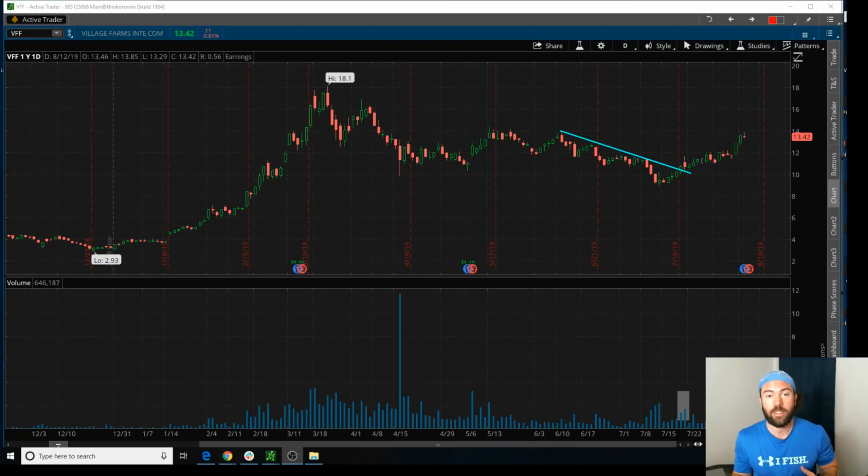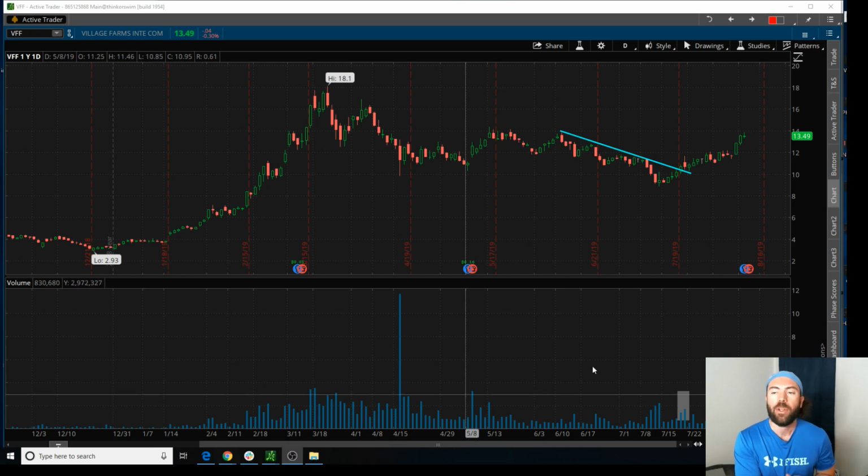I am decked out in my fishing gear, but before I head out offshore on the boat, I want to go over a trendline breakout strategy. This is a daily chart of the ticker symbol VFF, that is Village Farms. It's a cannabis company in the ag tech sector. Beautiful move from $10. It was a $10 rule trade too, and it's up nearly 35% since the $10 rule trade. But here's a breakout strategy using trend lines.